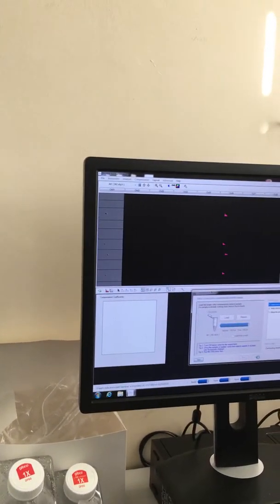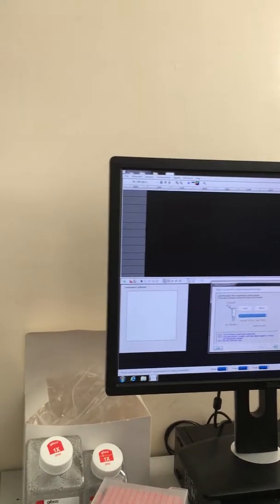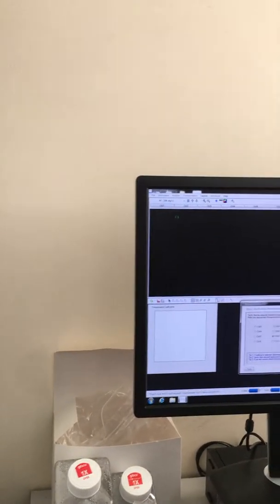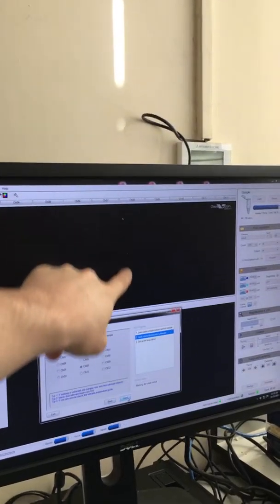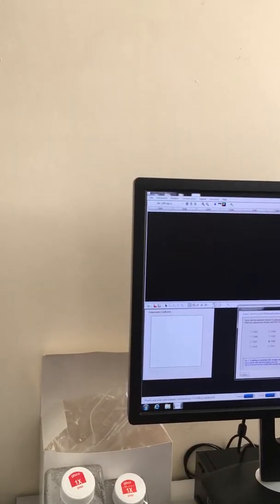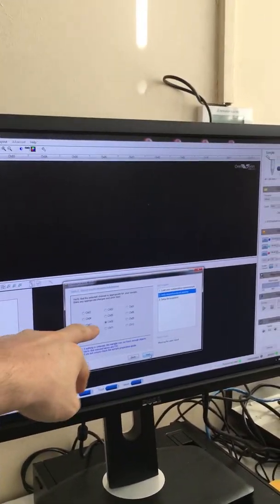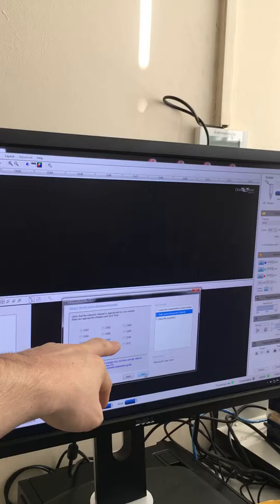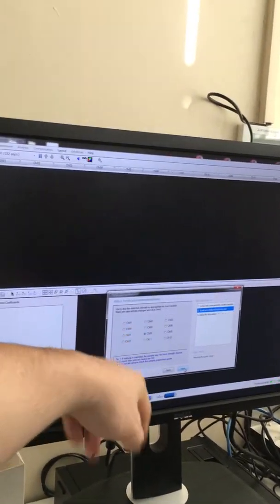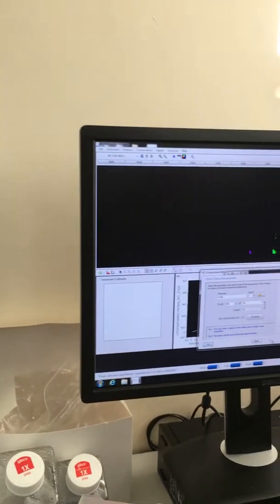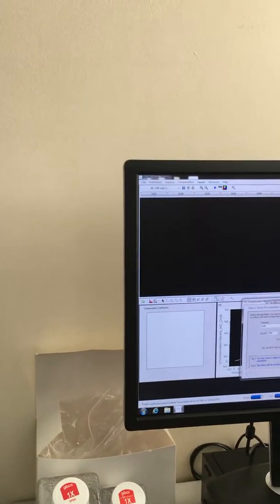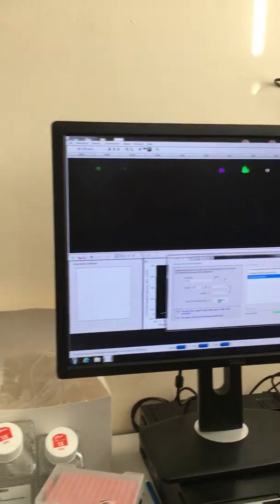Now it's automatically telling you what the best channel for your live dead stain is. You can see your beads here now, they're all coming up really strongly in 8. So that's all live dead. The wizard is saying your best channel is 8. Do you want to force the computer to use another channel, or is 8 okay? 8 is okay, so press next and then press acquire. Now it's recording the fluorescence in that channel.